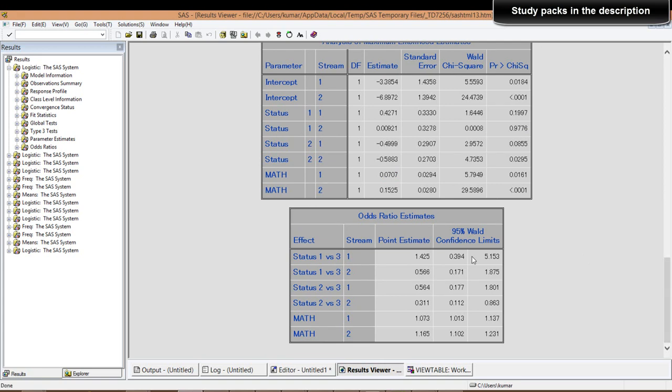And finally, you will have the odds ratio estimates. The odds ratio compares one estimate with the other. That means the probability of somebody choosing physics relative to the probability of somebody choosing economics. It takes the exponential of the estimates. You'll also get the point estimate and the confidence interval of the point estimate for the odds ratio. You can interpret the odds ratio pretty much the same way as in logistic regression. If you don't know how to interpret the odds ratio, watch the video on odds ratio on my channel. I have explained it in detail, so I'll not get into the details here, but that's useful sometimes.